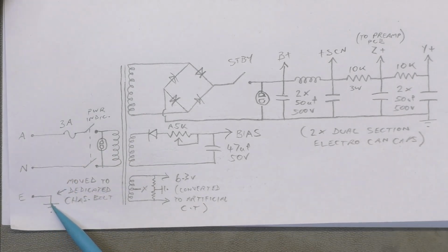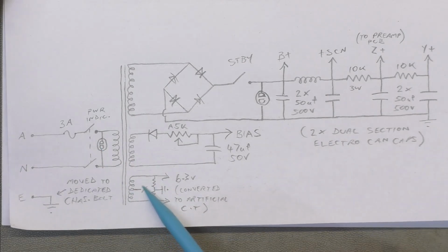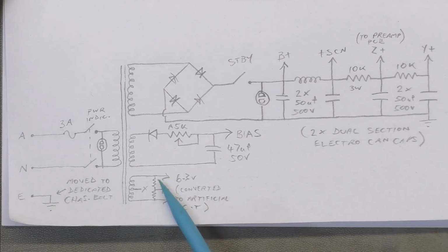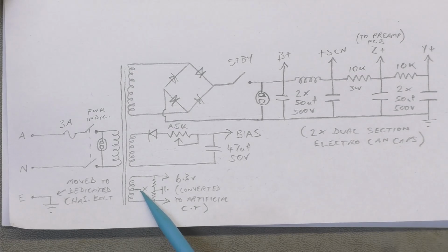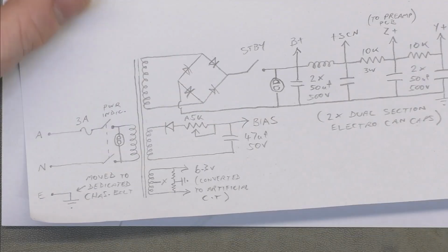This earth is the one that we moved to the chassis. Previously that went through the circuit board and all over the place and eventually connected to the chassis at the speaker end. Down here we had a center tapped 6.3 volts for the heater supply. I removed that center tap and made an artificial center tap there just to balance the heaters a bit better. Reduced the hum a little.